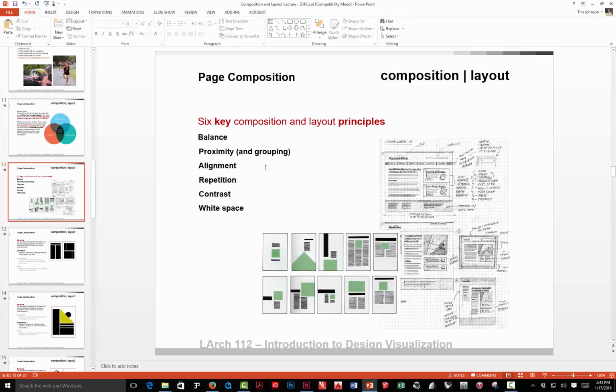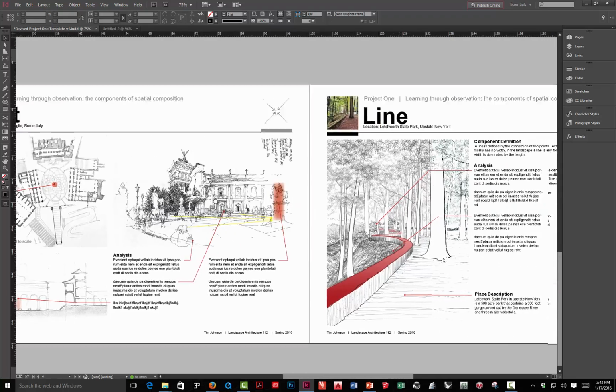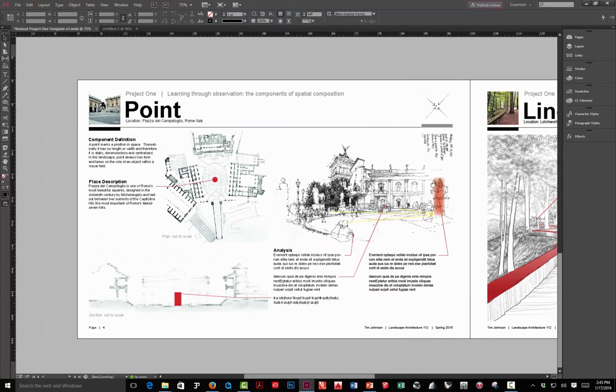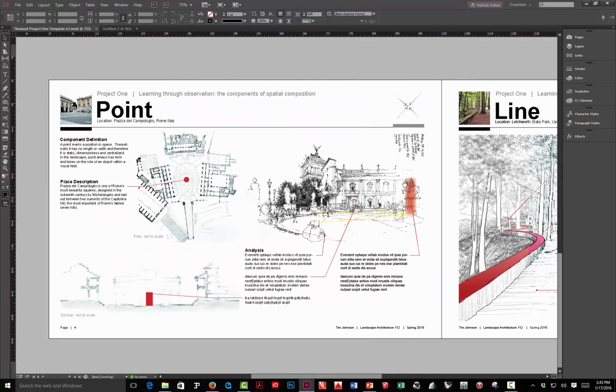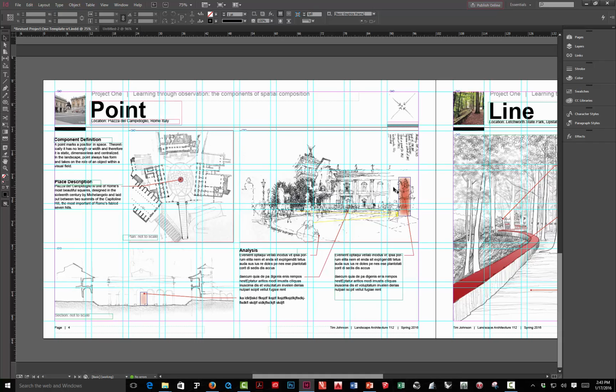So in the second tutorial, I will walk you through the process of how I came up with the designs for these couple pages here. And again, it's iterative. You won't get it right the first time, but there's some things to think about. And of course, we're going to use our friend the grid, which we'll set up with guides in InDesign. And then it allows us to have the freedom to come up with several different alternatives very quickly.